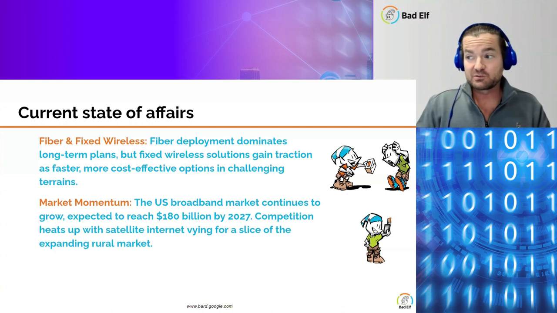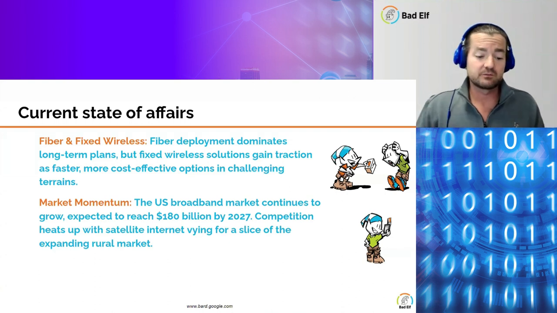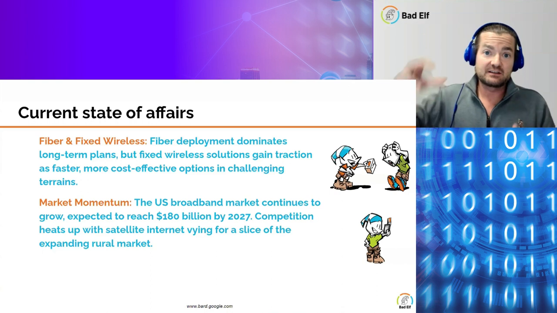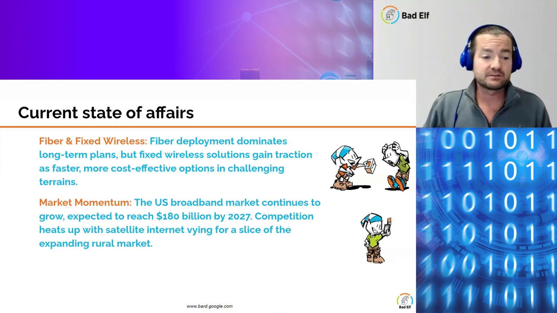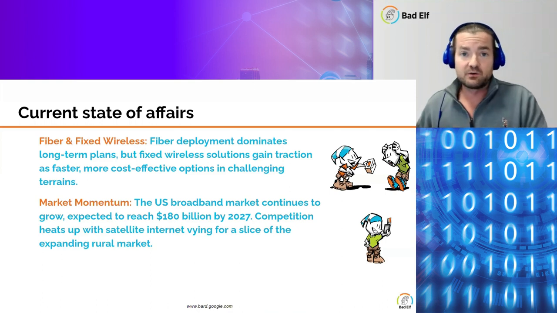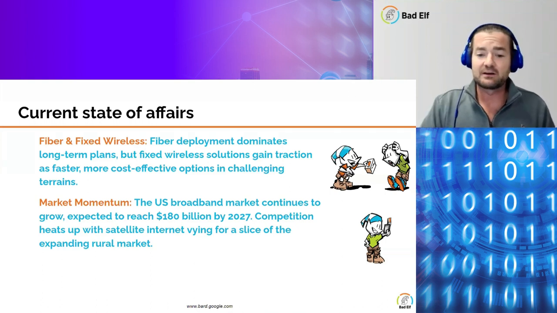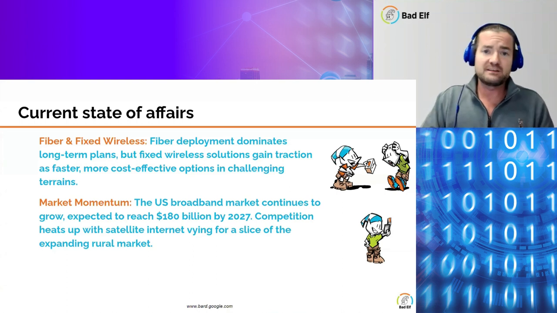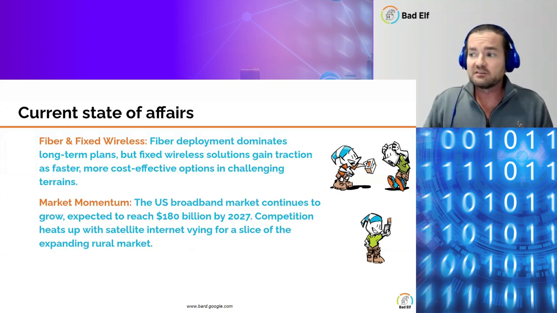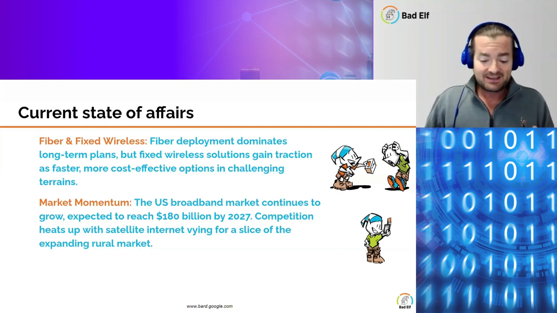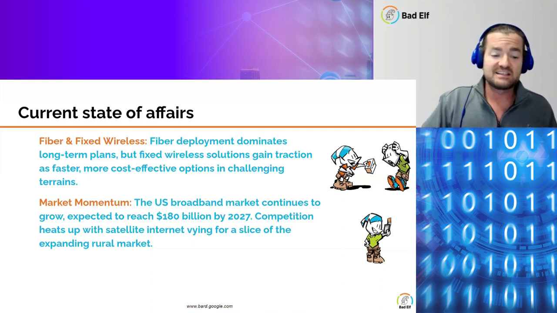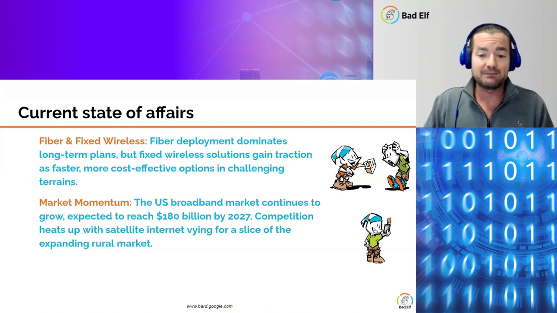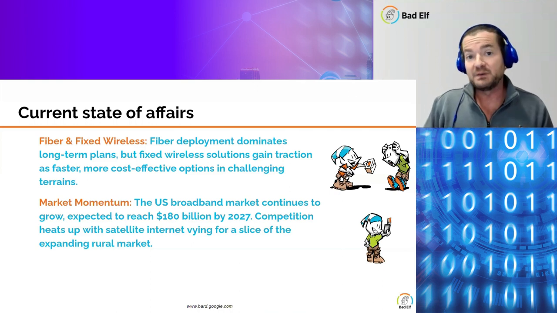There was also a large push recently on the small cell network, so creating connectivity in a smaller form versus, say, the large cell towers. And I mean, there's huge market momentum as we go more and more digital, things like AI and machine learning and augmented reality and all these things that we are dealing with. They all sit on the backbone of the digital internet, right? So the US broadband market only continues to grow. It's expected to reach about 180 billion by 2027. And so competition rises. And so you need to find ways to better compete in the market.